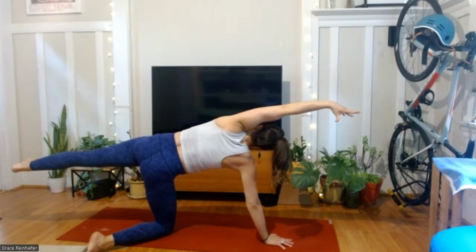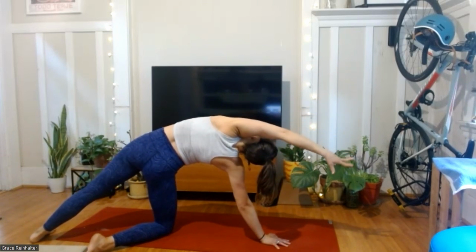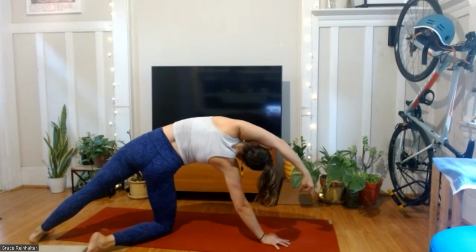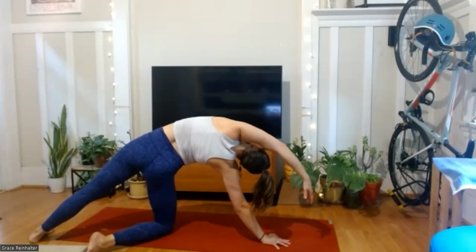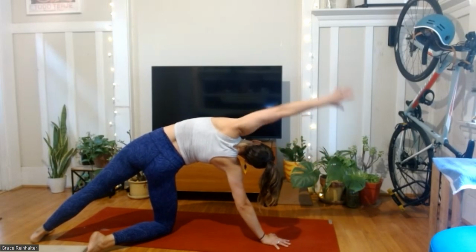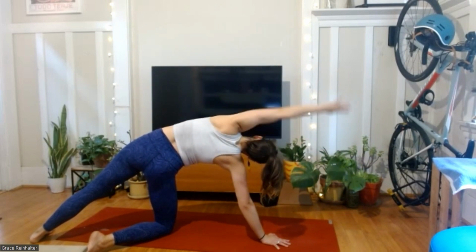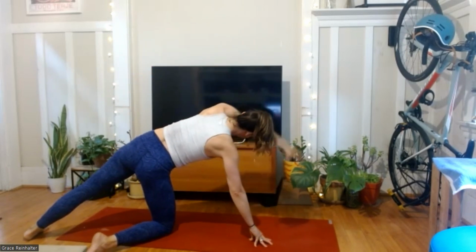over your head. Start to lower the left foot, and let the left arm really drape over your ear. Pressing through the inner edge or both inner and outer edges of the left foot. And then start to circle your left arm back. Big strokes backwards with the left hand. Start to get a little lighter in the right hand, maybe tent your fingertips.